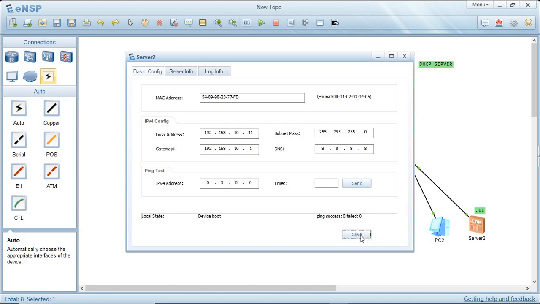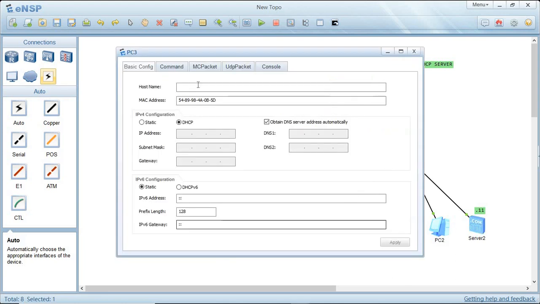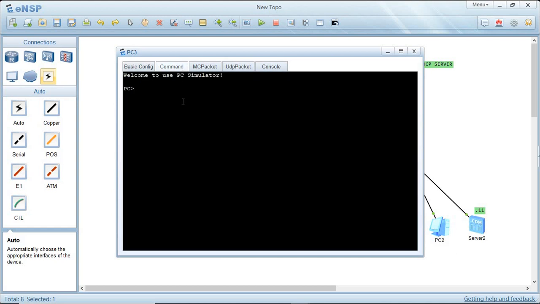Then let's save. So as you know that in Windows, when you want to view the IP address of your machine, you have to go to CMD, then type ipconfig. So the same thing applies here. Just come to our command prompt here and say ipconfig.